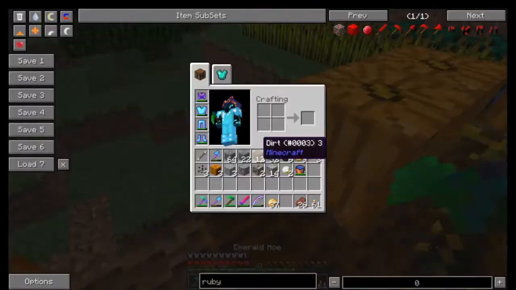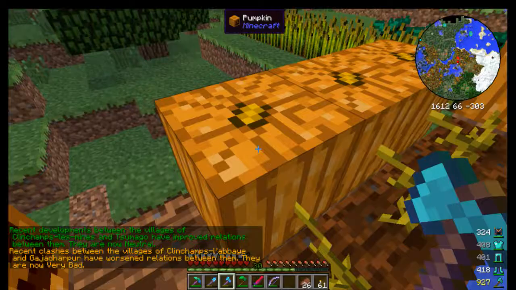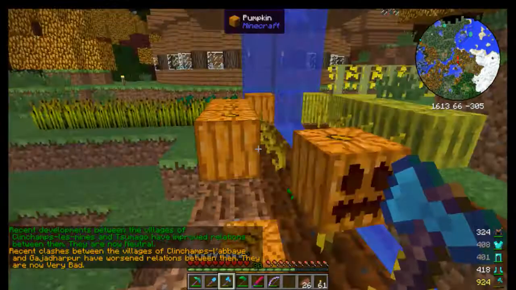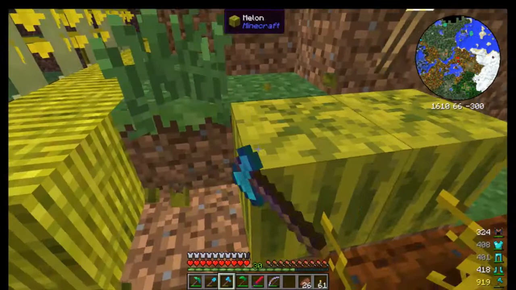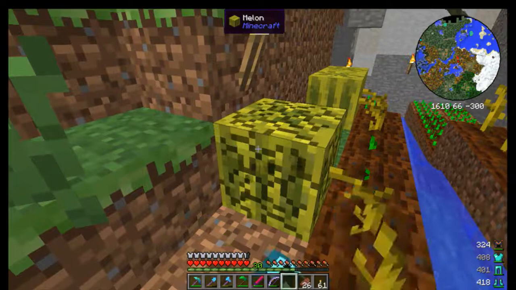Let me get my axe back. This way the pumpkin stems can continue to create new pumpkins, and in the same fashion, melon stems can continue to create new melons. Oh, that's interesting. So it doesn't look like... Yeah, so a hatchet is not any faster on melons than the fist, which is interesting.